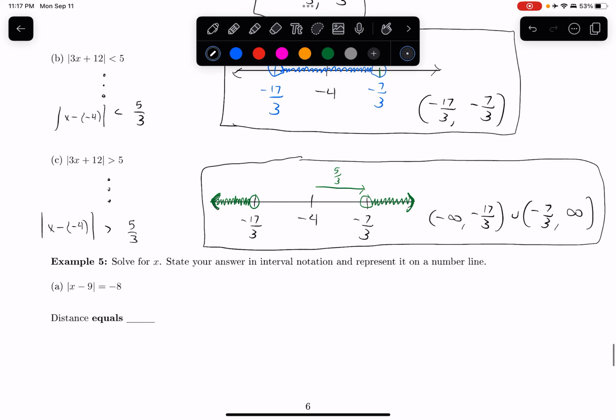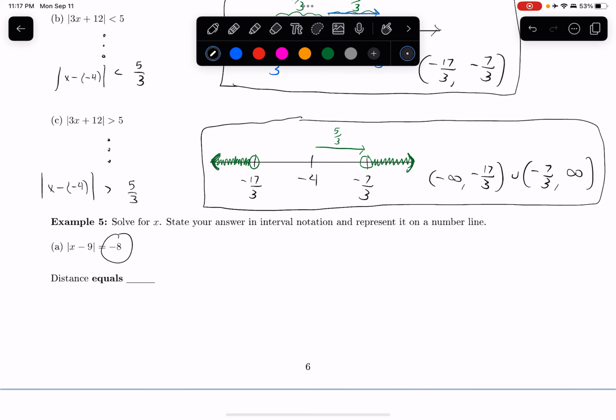So what if I have like a negative number now on the other side of the equation? Well, there's a quicker way to kind of recognize what the answer is going to be here. So, the left-hand side, something minus something and an absolute value. That's some distance. I won't bother writing out the whole thing, like distance between x and 9. Because it turns out I don't need to. This is saying the distance equals negative 8. The distance between something and something is negative 8.